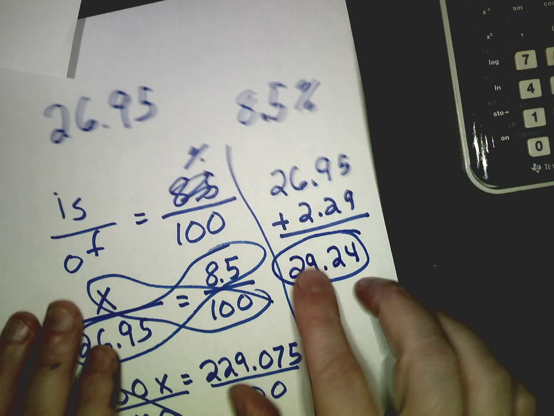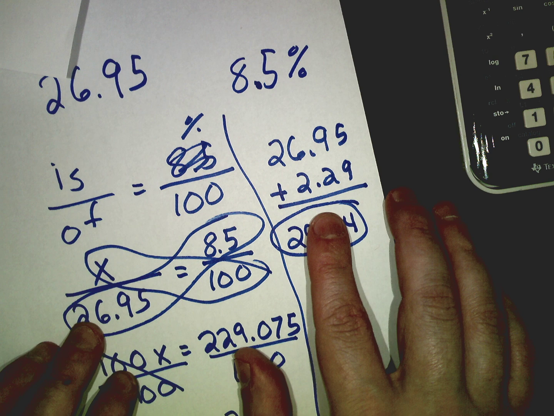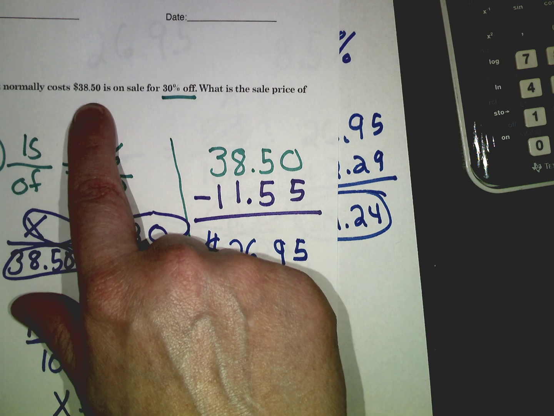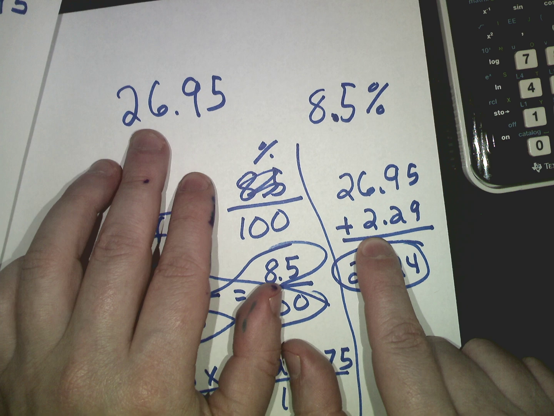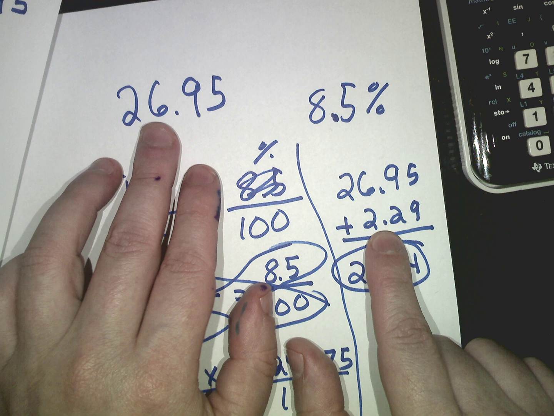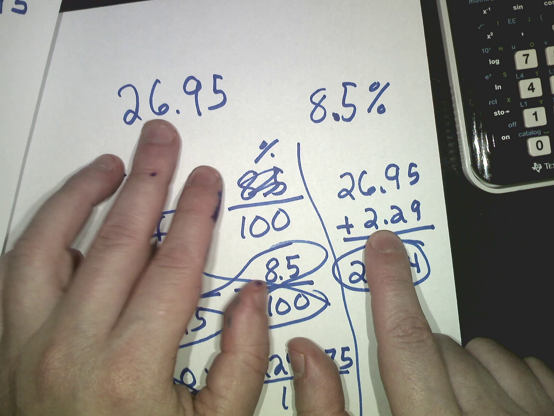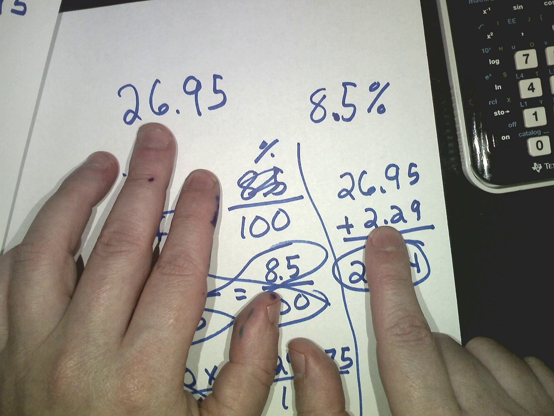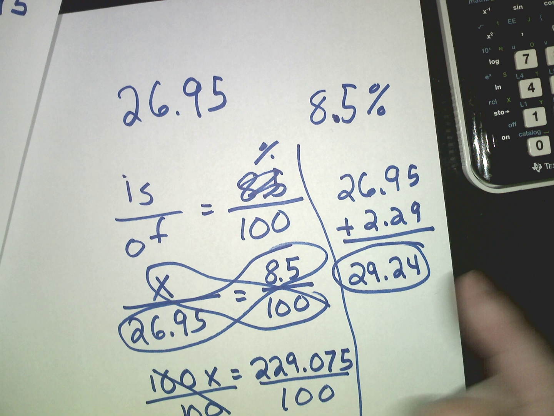So if that worked this way on this problem that we just did, you wouldn't be paying tax on $26.95. You'd be paying tax on $38.50. Sometimes you make the tax the original price. With my example, I said they tax the sale price, which is most of the time the case. But if you have a special, let's say a $10 gift card, so you take $10 off the price of the item, you still have to pay the tax on the larger, original price. Keep that in mind. Sometimes they trick you like that.